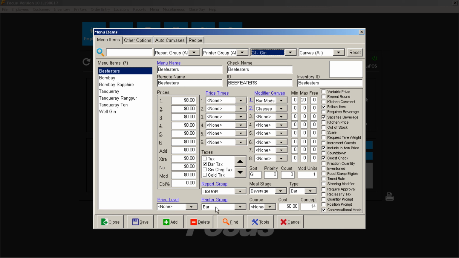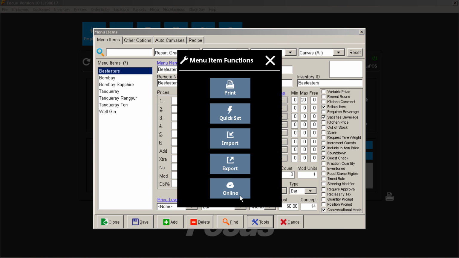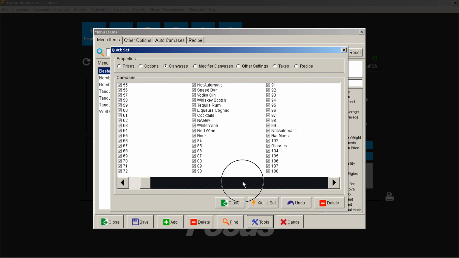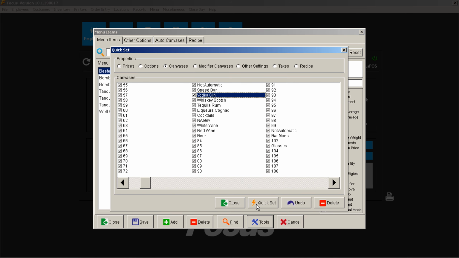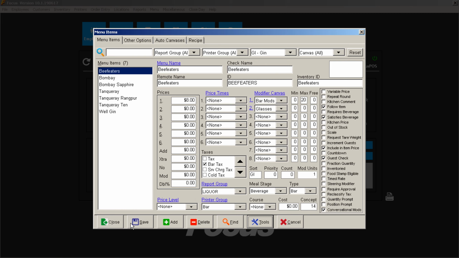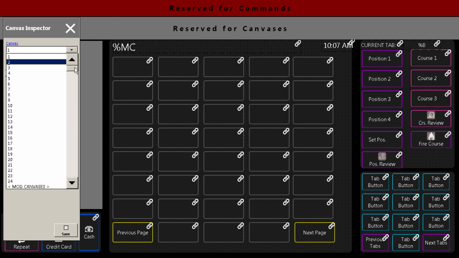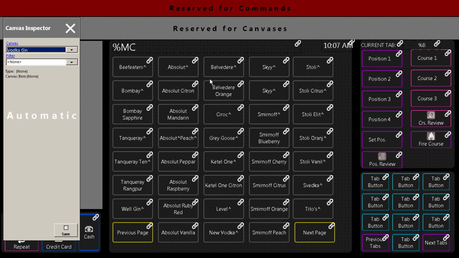There's my gins, not a whole heck of a lot of them. I'm going to hit Tools, I'm going to hit Quick Set, and I'm going to go back in here and assign those to my vodka gin screen.